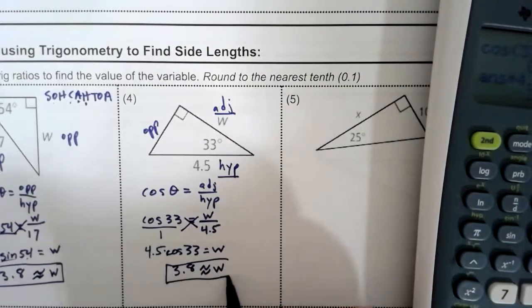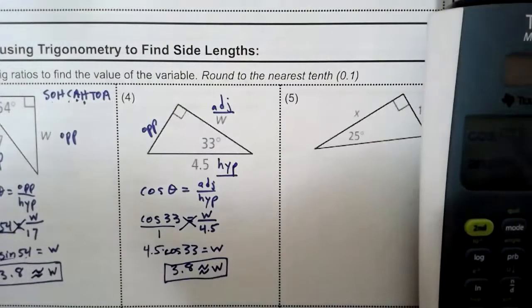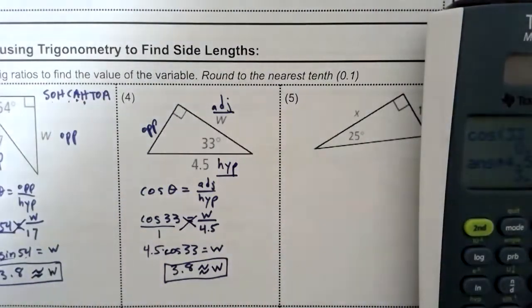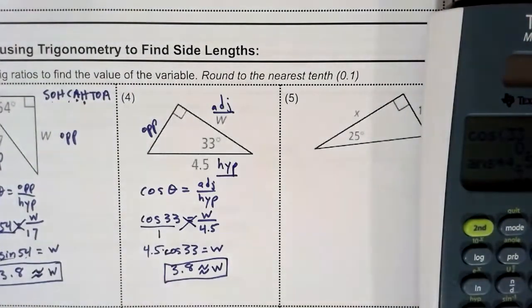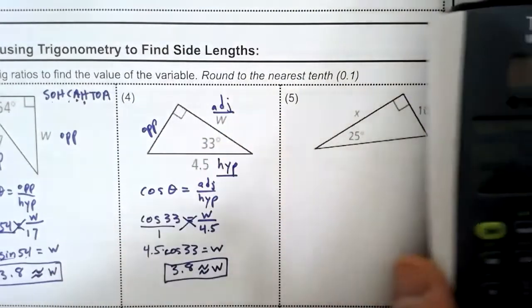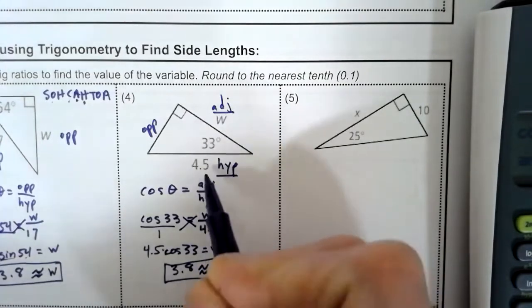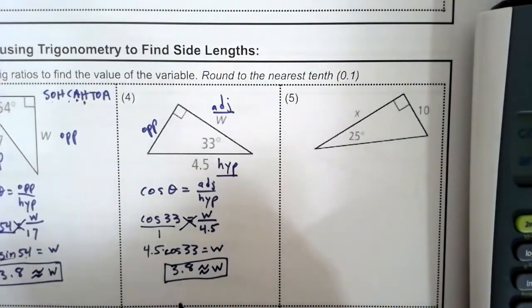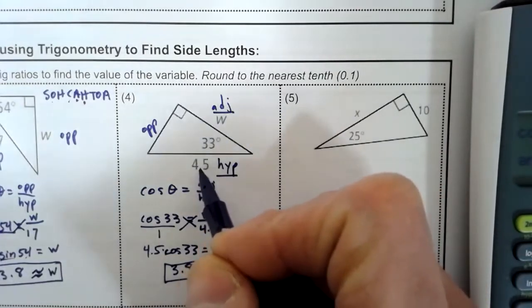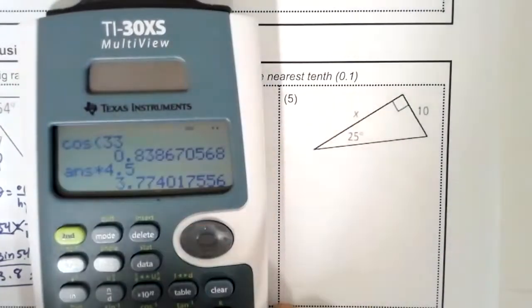Now, one of the things that's important with trig is that because we're using a calculator and there's a ton of steps, it's really important to check for reasonableness. What I mean by that is, if I pushed a button wrong or hit divide or whatever, and I get a wacky number, I have to check in my triangle to make sure that it makes sense. If the hypotenuse is 4.5, we know that the hypotenuse is always the longest side of the triangle. Therefore, 3.8 for W makes sense because it's a little bit less than 4.5. All right, cool. So that's my reasonableness check. That's all I mean, just make sure that you're doing it right.